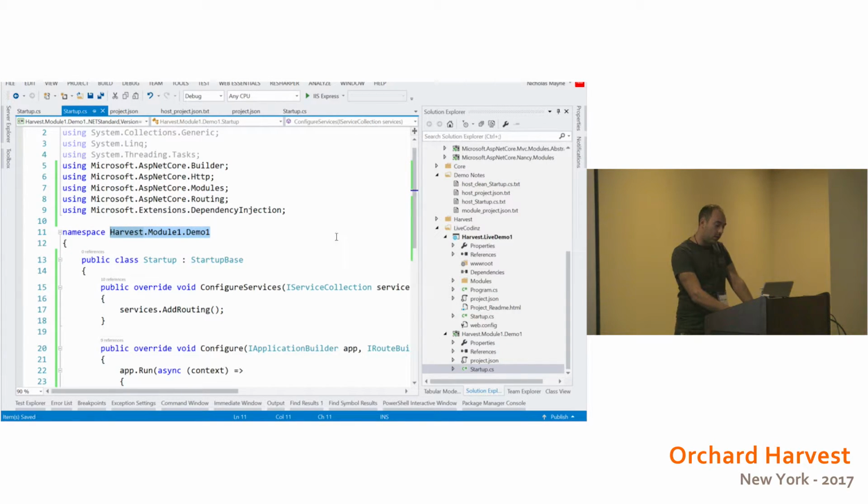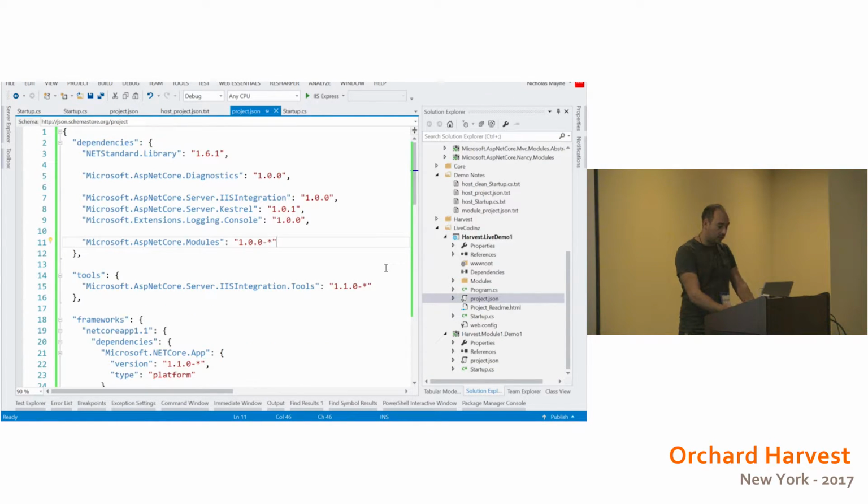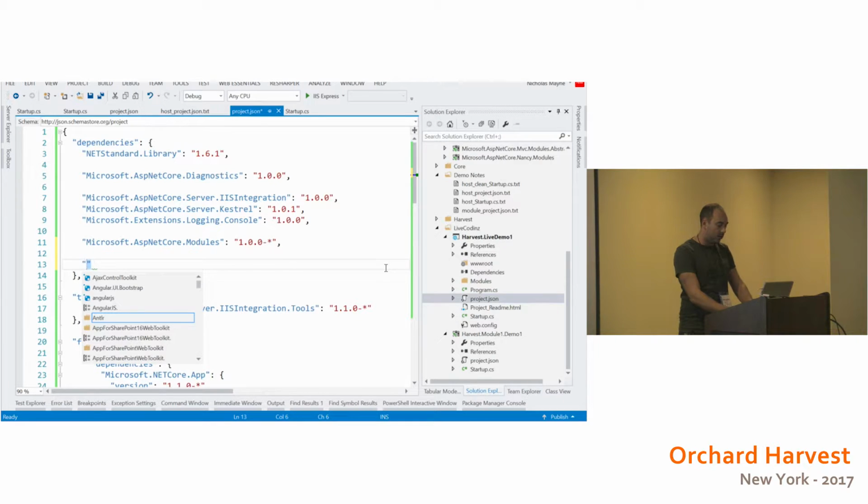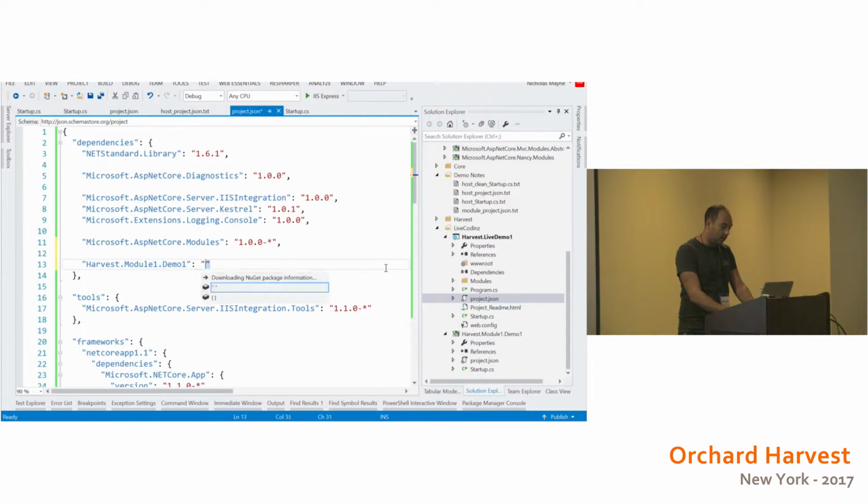One other issue is that in order for the host to be able to compile or run this, it needs to be compiled. And at the moment, the two aren't, well, how do you say, you can't do Assembly.Load on this, for example, without it being registered in here. You used to be able to. We used to have dynamic compilation, but that's been taken out recently. So we just add a package reference for this into here. Was it 1.0?